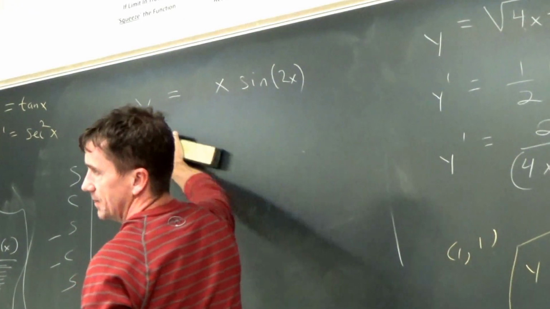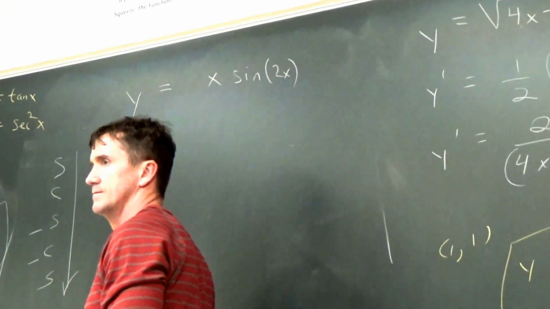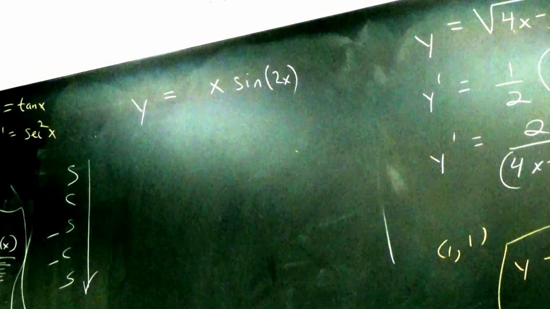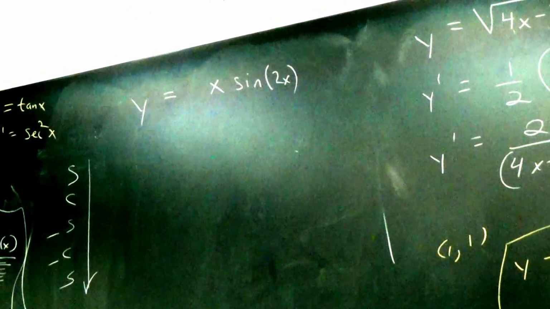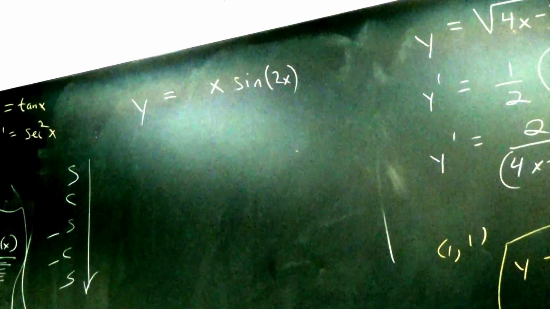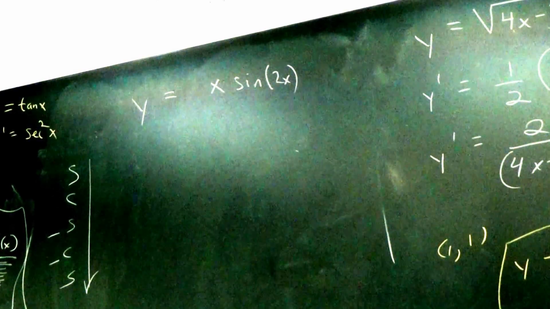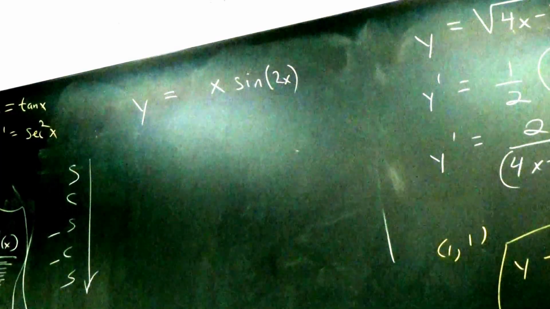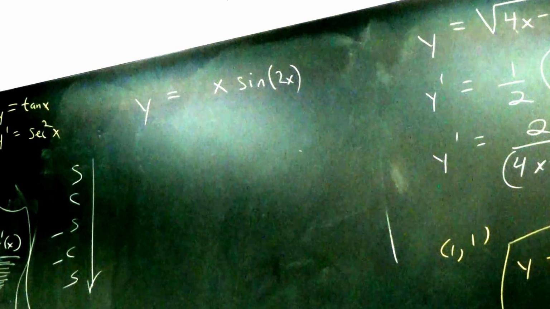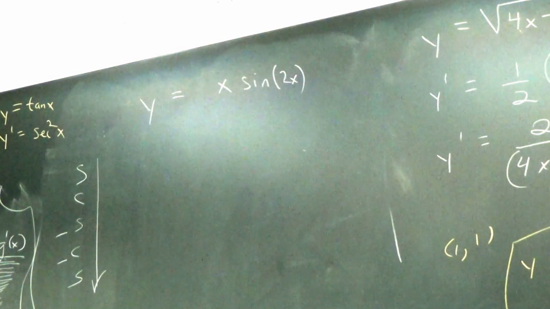All right, now we're starting to build. This is the first time, everyone, I've taken chain rule and put some other variable in front of it. The sine of 2x, but now there's an x in front. So here's my question. Where do I begin? What's the overriding rule I should start with? Product rule. That's what I'm going to do.